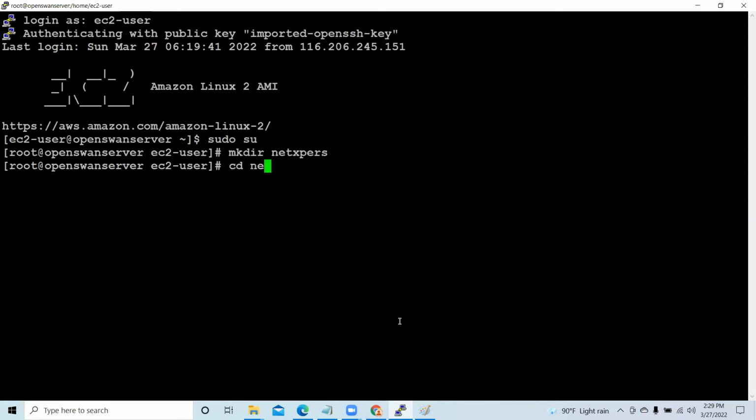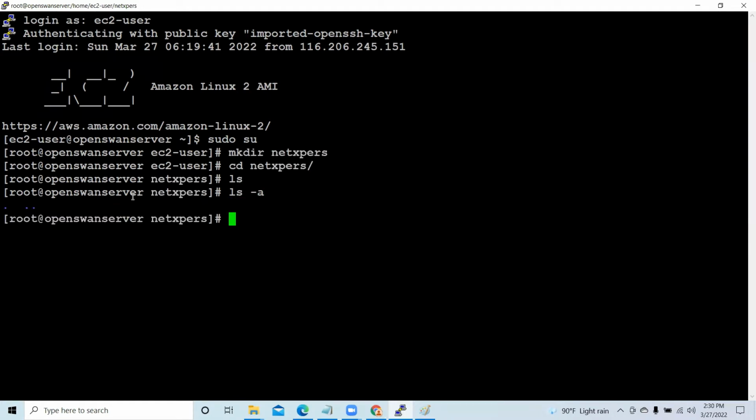Go to the folder. Now we are inside the folder. Say ls -a, nothing is there. That means there is no Git initiated. So if you would like to initiate the Git, guys, just say git init, initialize the Git.